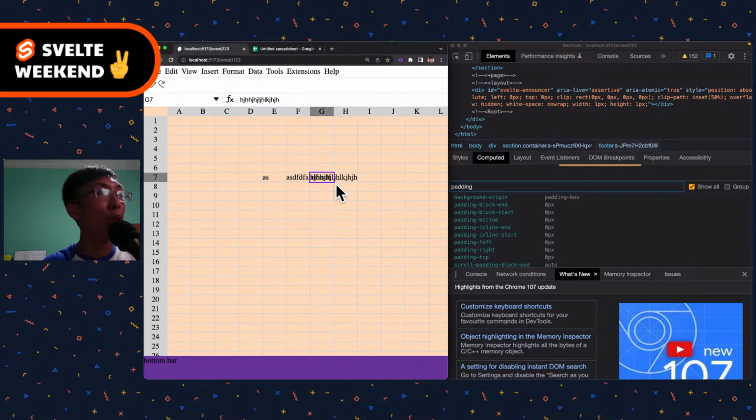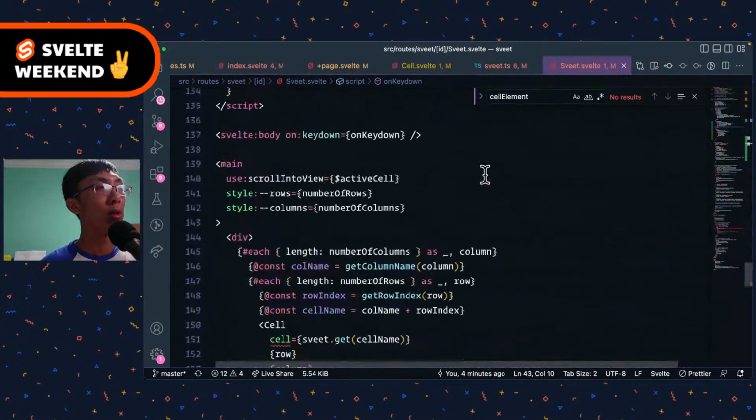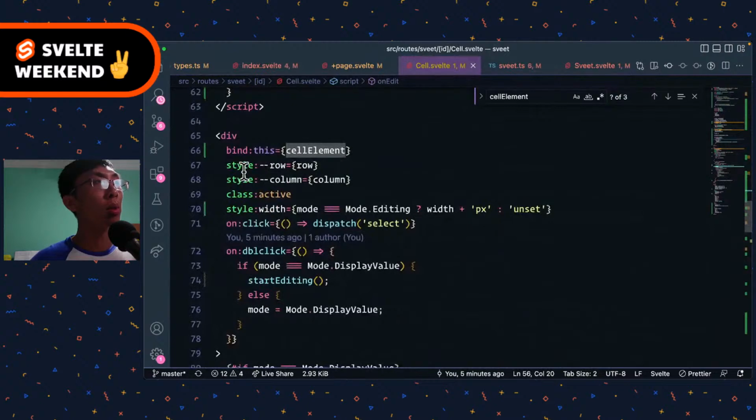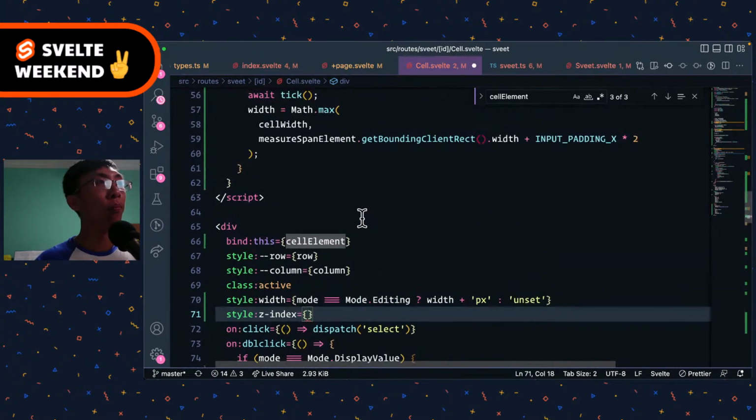One thing you could do is always set a Z index on all the cells. The right cell or the bottom cell has a Z index that's one up from the current cell. So in our cell, one thing you could do is set the cell Z index equal to, say for example, the column.